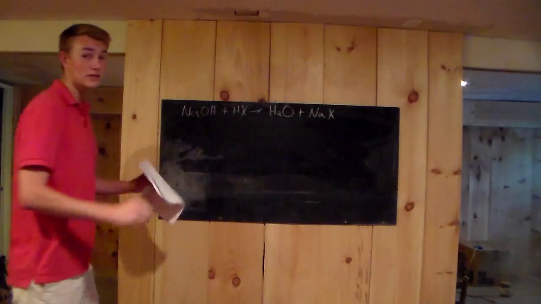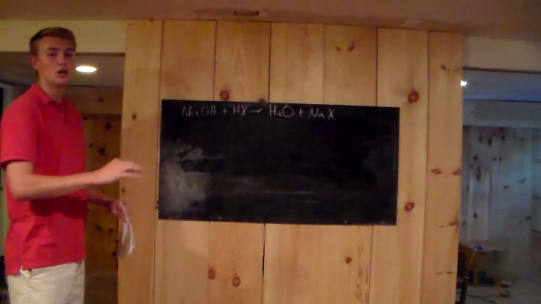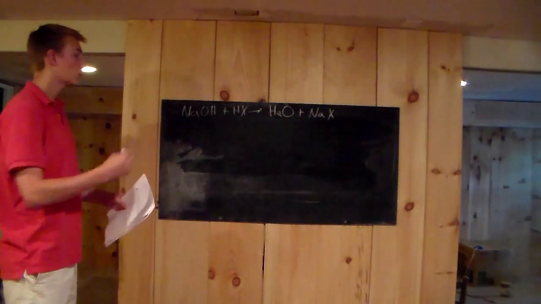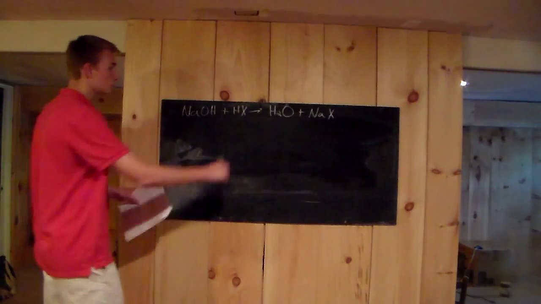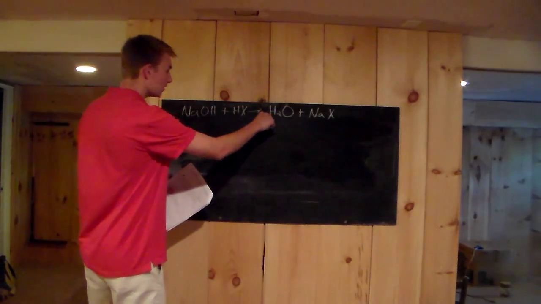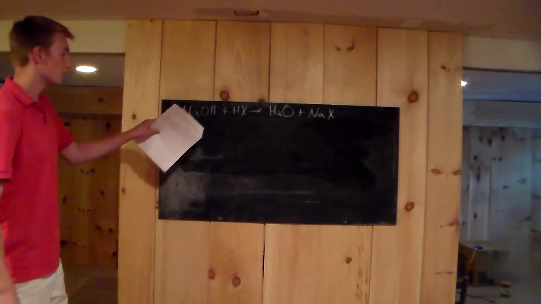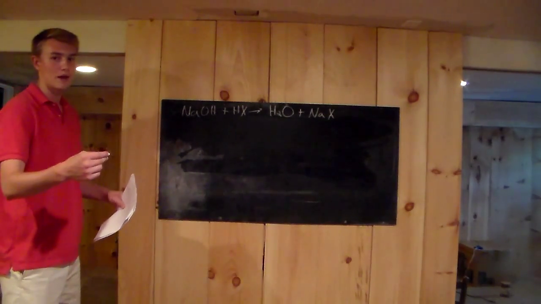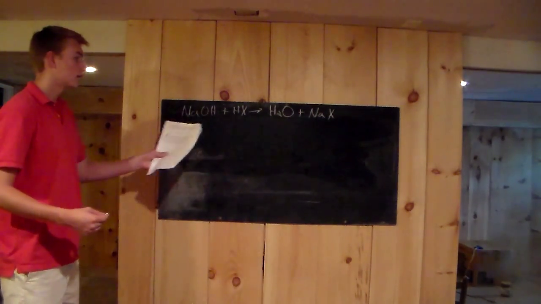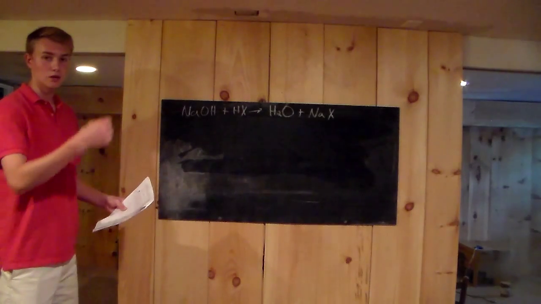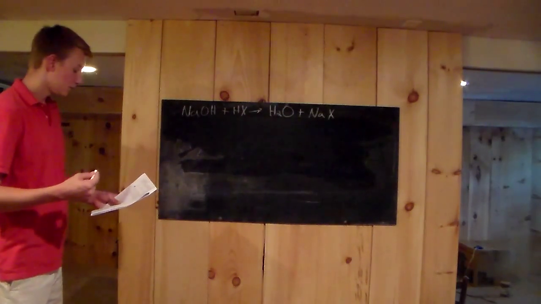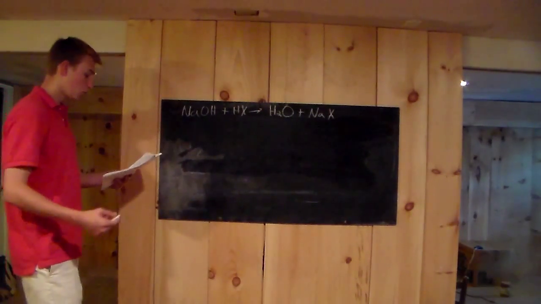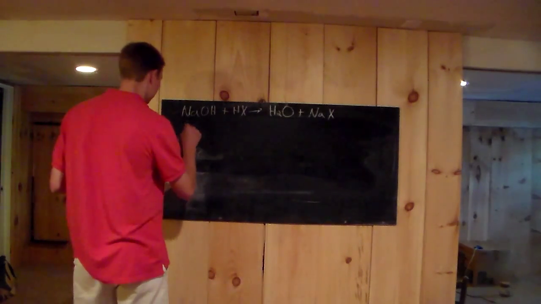And now the key is to never break down this. Obviously break it down for a buffer problem, but for a stoich problem you don't want to, because the two moles of H there can sometimes screw up the problem overall, and you just end up having the wrong number of moles, and you can't balance the moles properly. So in this case, it's just a simple 1-to-1 mole ratio. You're going to do 1 mole of HX over 1 mole of NaOH.